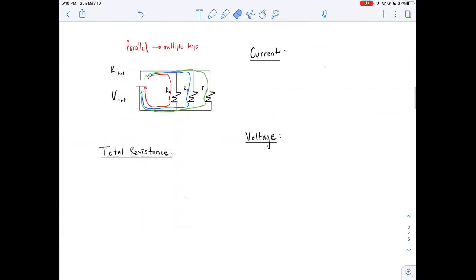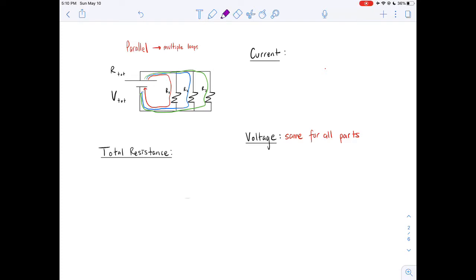So with parallel circuits, we really are talking about any circuit where current can take multiple loops, and this is going to differ from a series circuit, starting with the voltage. The voltage in a series circuit, if you remember, is added linearly. The voltage in a parallel circuit is actually the same for all the parts, which is kind of the inverse of the series, because in a series the current is the same, but now in a parallel circuit we are going to refer to the voltage being the same.